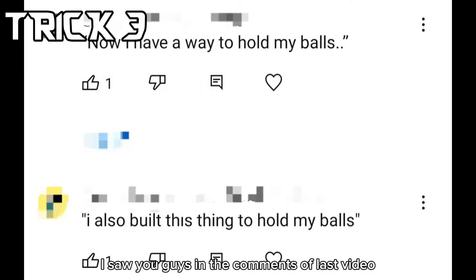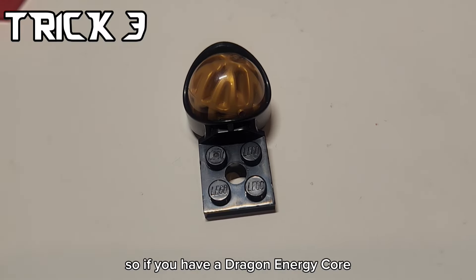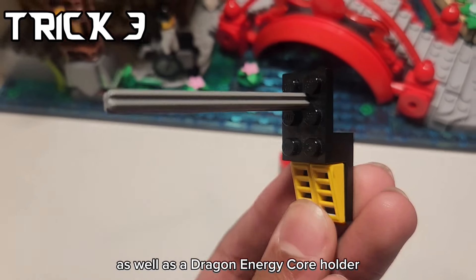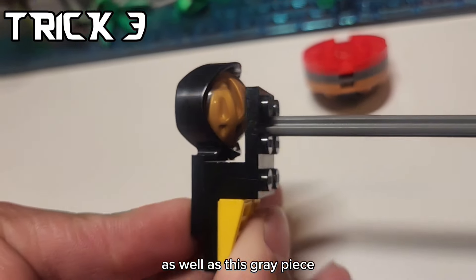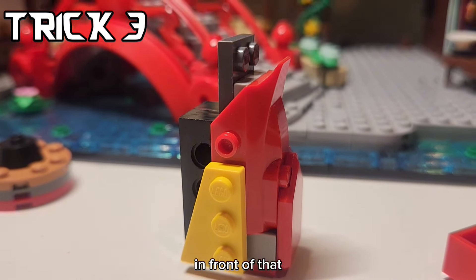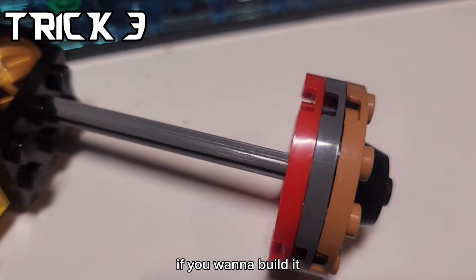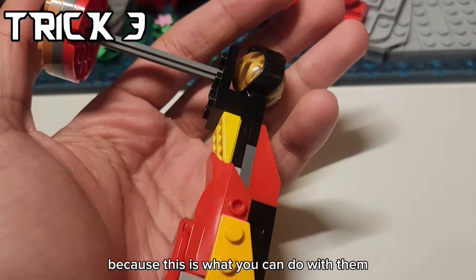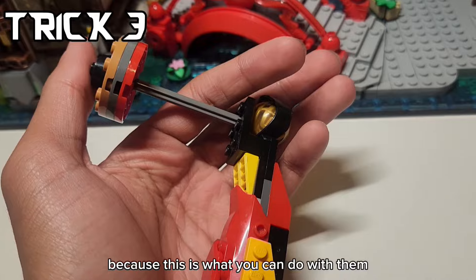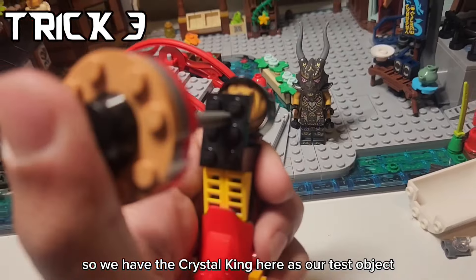If you have one of these - I'm going to be saying Dragon Energy Ball. So if you have a Dragon Energy Core as well as the Dragon Energy Core holder, you actually have to get this black piece as well as this gray piece. Put the Dragon Energy Core holder with the core up front of that. Pretty much what I'm going to be making is a shooter. I just made a base for it, and then I added a bunch of plates. You can press those plates and you can hit anyone - we have the Crystal King here as our test object.